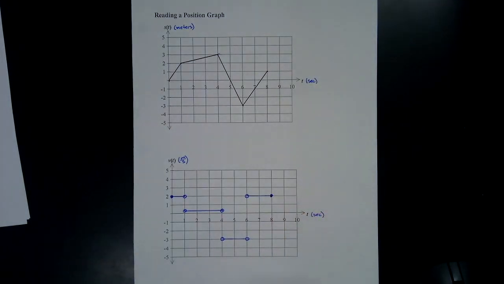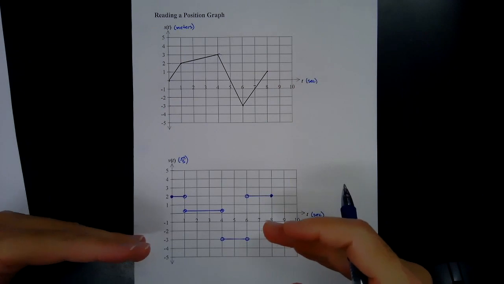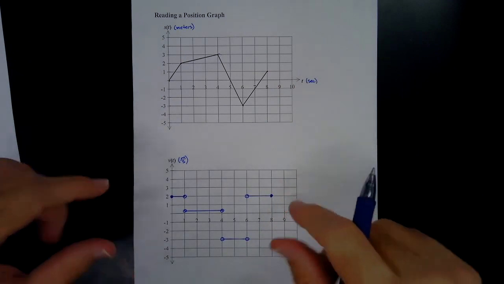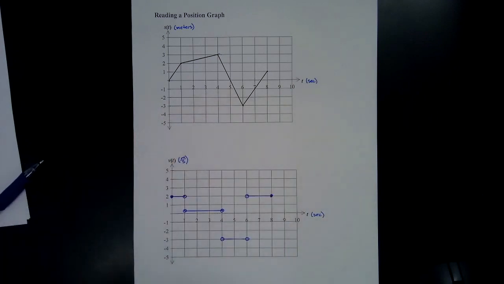Okay, and this is a graph of the velocity. It's also a graph of the derivative, right? That's exactly what it is, okay? So because the derivative of position gives you velocity, this is the derivative graph for this function, okay? And we've already done that, right? Okay, let's go to the next thing where we're reading stuff off of a velocity graph.